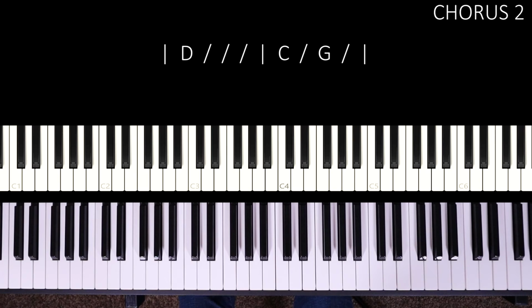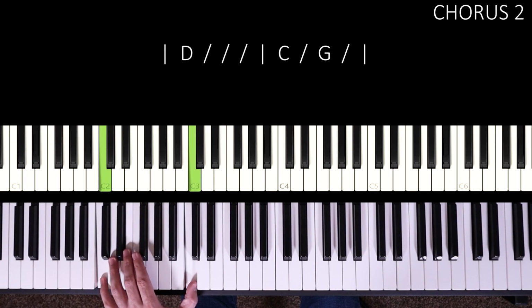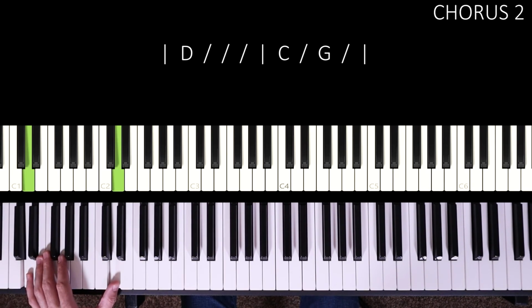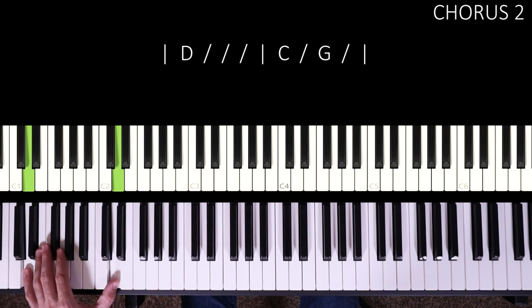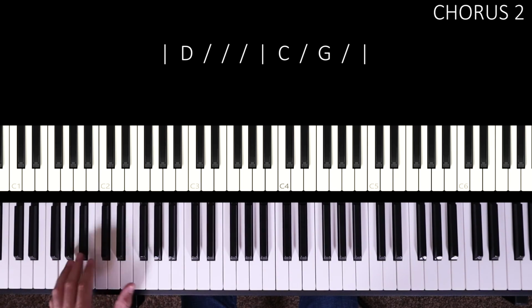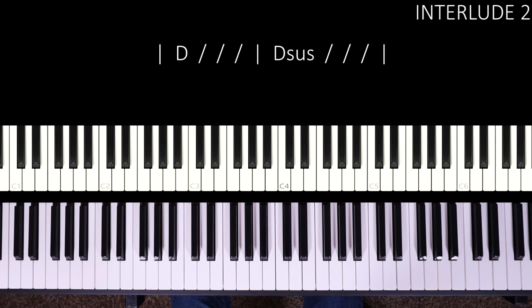For chorus 2, again, we're just sticking with the left hand and still doing octaves, and the chords change a little bit faster on the C and the G, but here's what that sounds like. Ready, go. 1, 2, 3, 4. Then C, 1, 2, G. We'll do this pattern 3 times. Then we'll just hold a D for this Interlude 2. So that's all for chorus 2 and Interlude 2.